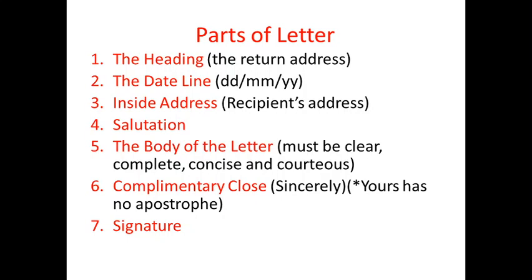And the second part of the letter is the date line. We know the date is a very important part of the letter, and the date line consists of the date in figures. It should be written in figures. If it is 1st January, you should write 01. The month in uncontracted form. That means it should not be contracted. If it is January, you should write the spelling JANUARY, January itself, not JAN dot. You must use the uncontracted form. And the year in figures, if it is 2020, 2020. Okay.